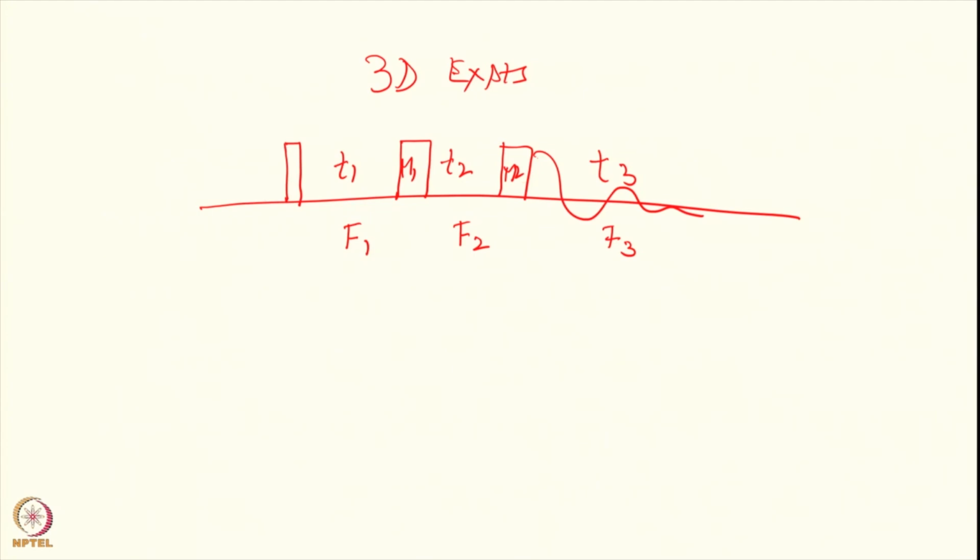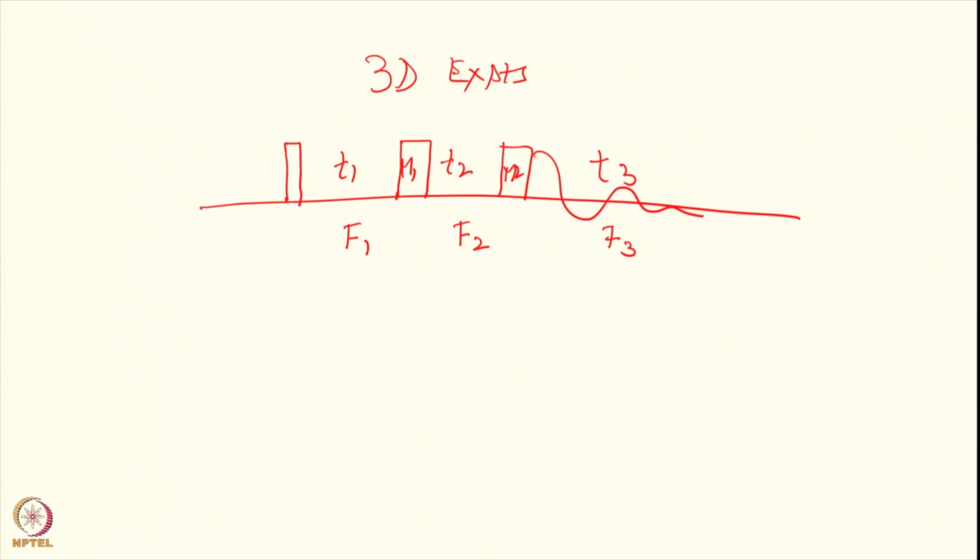I will illustrate to you how this is going to be useful in 3D or 4D. If you want to go to the 4D, then of course you must introduce one more step there as mixing sequence M3 and then the T3. When I say M1 or M2, it includes all of that what I described before. For the HSQC, what sort of mixing you use, for the TOCSY what mixing you use, for the NOESY what mixing you use.